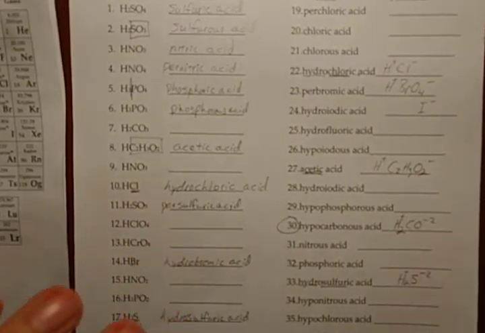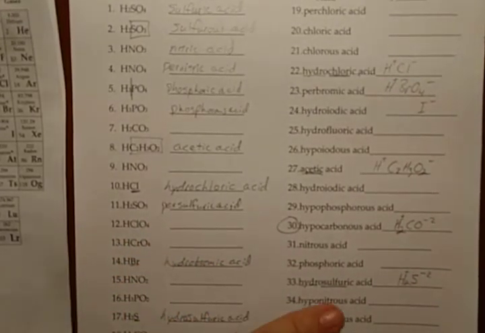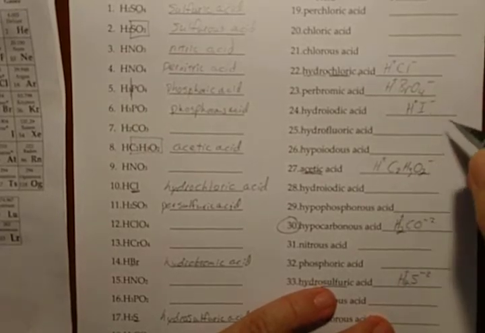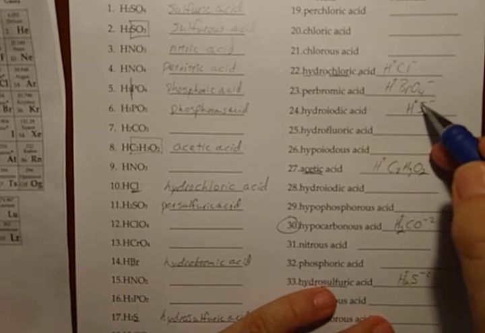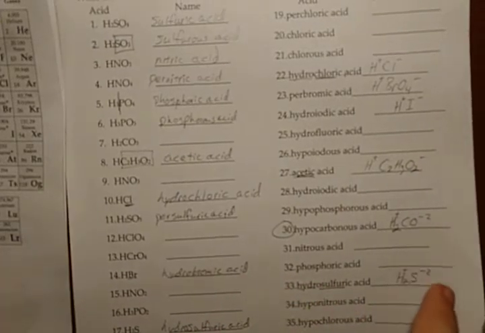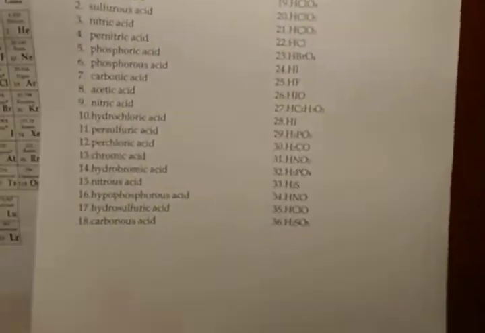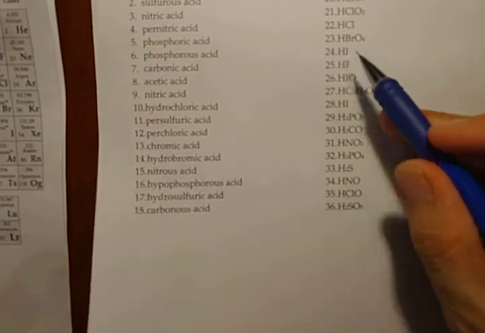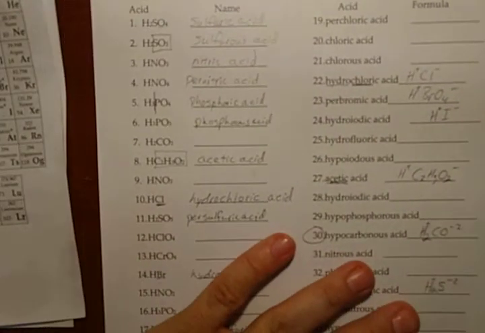So basically we're going to throw a bunch of H's at it. And how many H pluses do you think will stick to one negative? And the answer is 1, because that already makes the charges add to 0. So there's your answer. Remember, the charges aren't officially in the answer, but I don't want to argue about it too much. But 24 was HI. So the easy ones are the hydro ones.